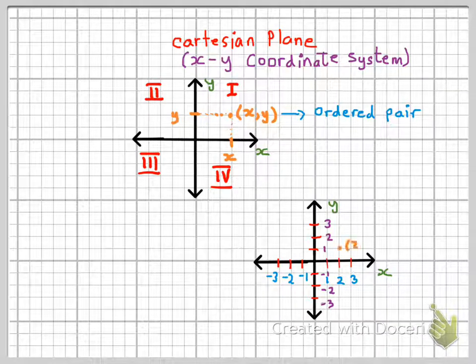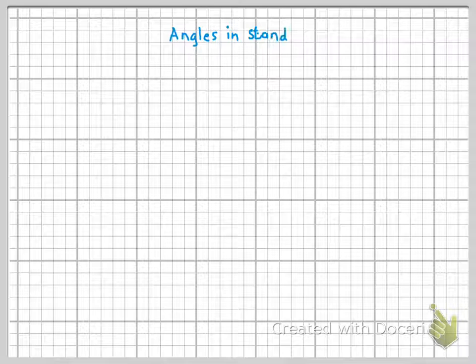So we can identify some points now. The point (2, 1), you can see where that would be: 2 on the x-axis and 1 on the y-axis. That will be that point. It's an ordered pair. Similarly, the point (3, 3), we can identify in a similar way. Or (-3, 1), so -3 for x and 1 for y. And you can also identify (3, -1), 3 for x and -1 for y.